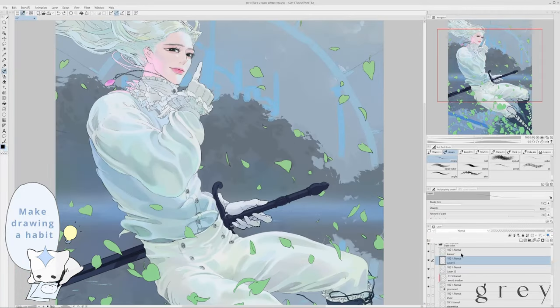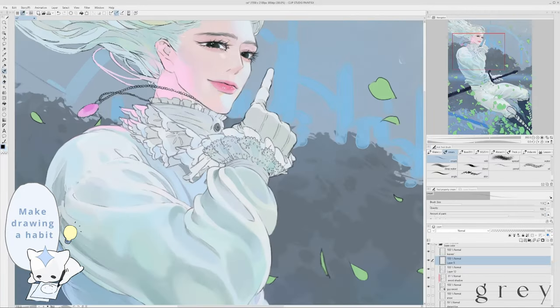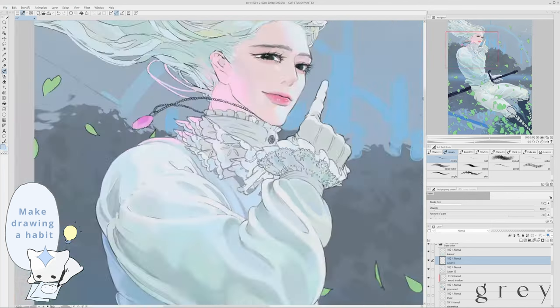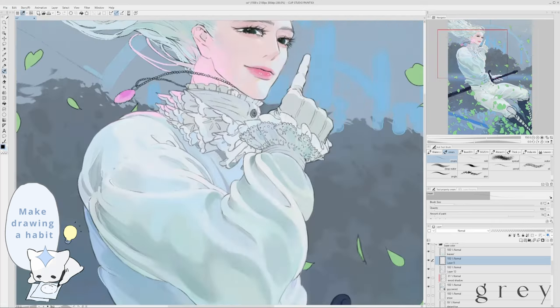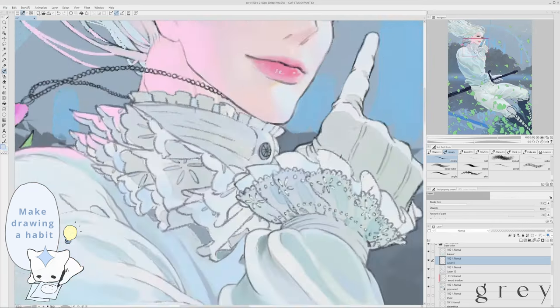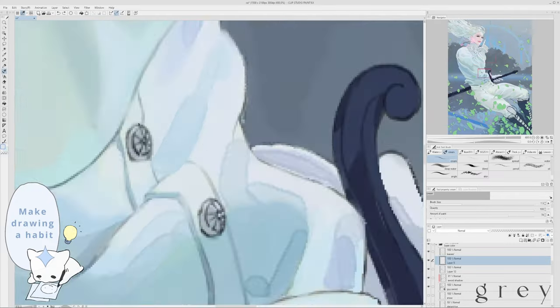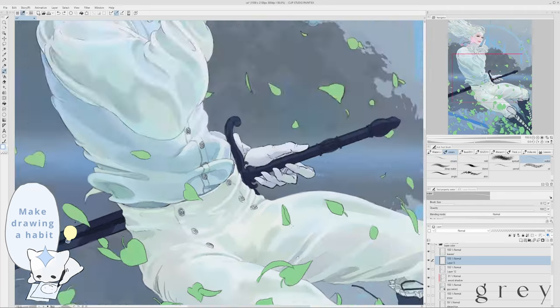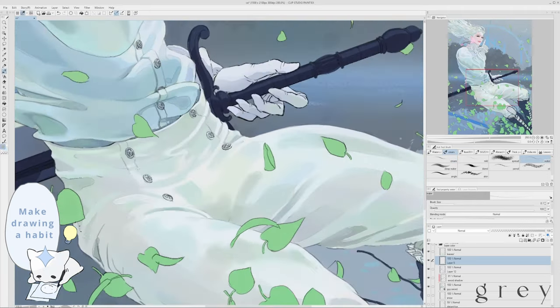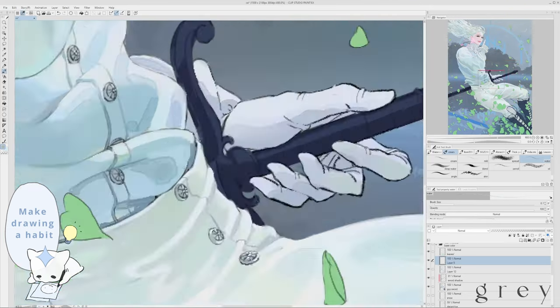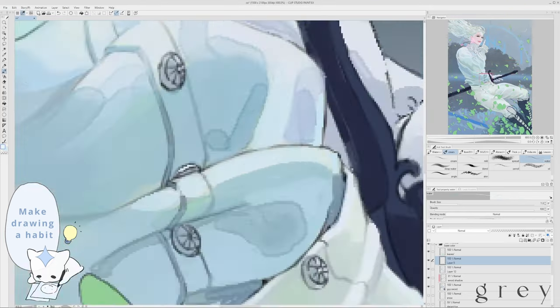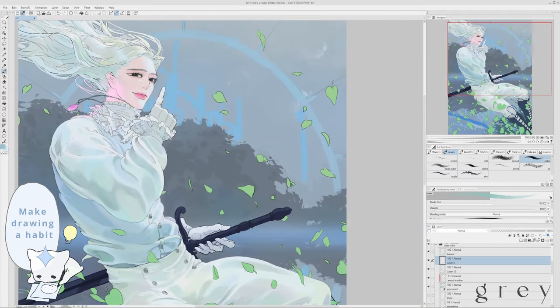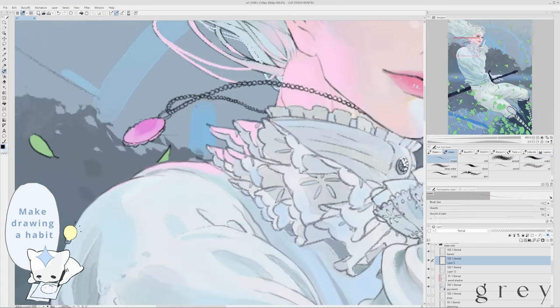Before I say the last point, let me talk more about my illustration. This illustration actually was part of a Discord event. I'm part of an art community, and for Christmas, the group decided to hold an event where artists would draw for another artist. It's basically a gift exchange, but the receiver doesn't know who the gifter is. Each artist was supposed to give some ideas about what they want to be drawn.